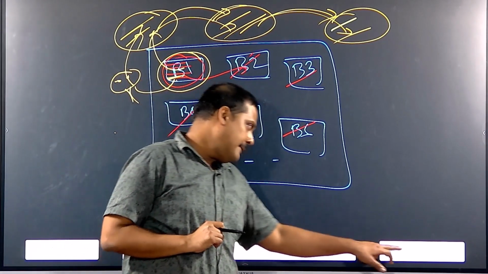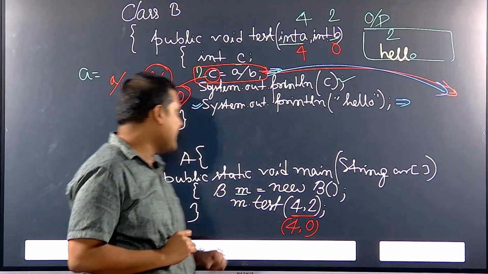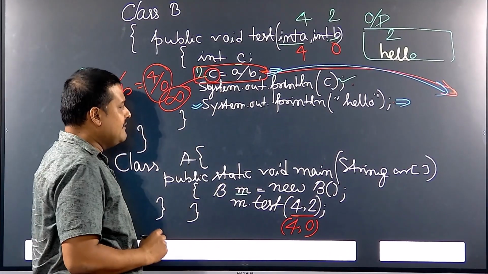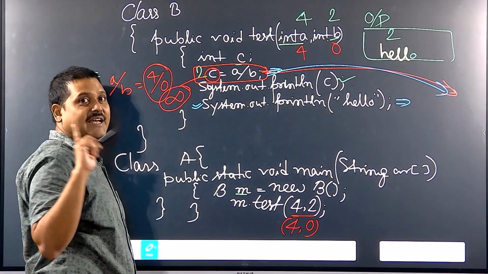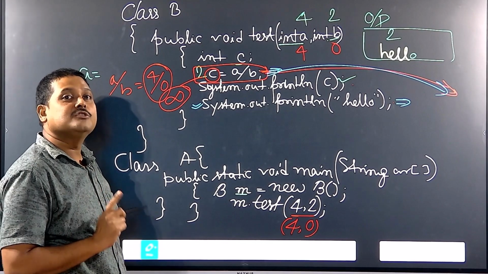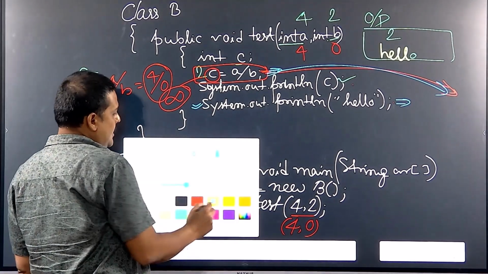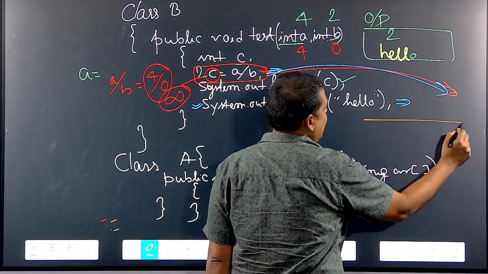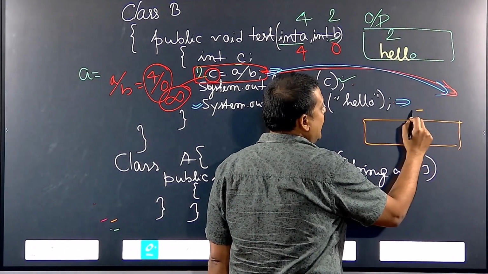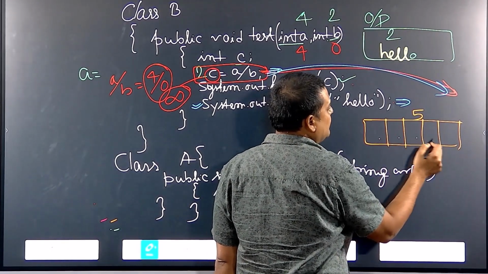Now there are different types of exceptions. In this case, what is required? The code for which the error may occur is called risky code. Say for example, we have declared an array, and the size of the array is 5. That means I can only store 1, 2, 3, 4, 5 values.